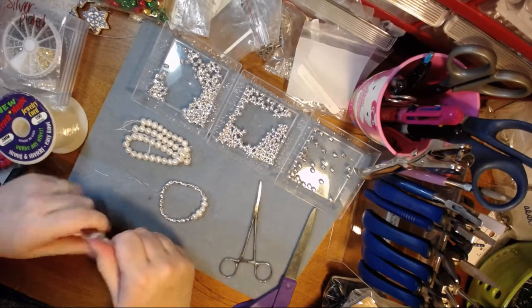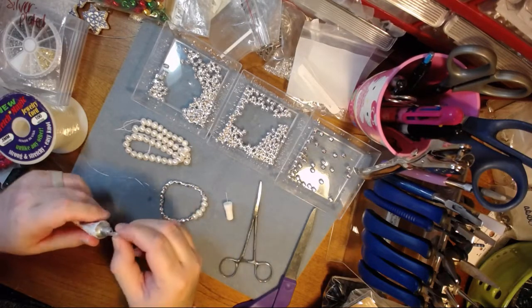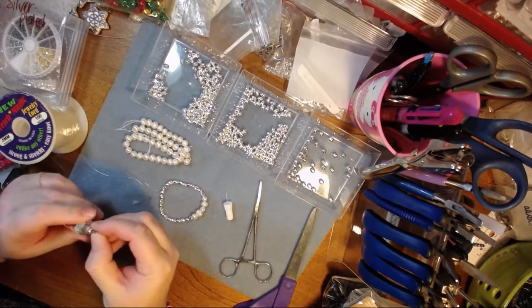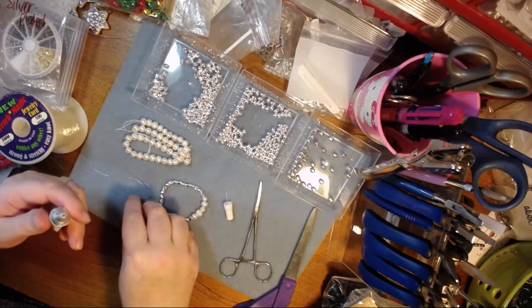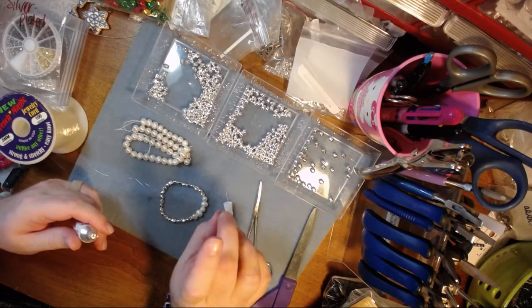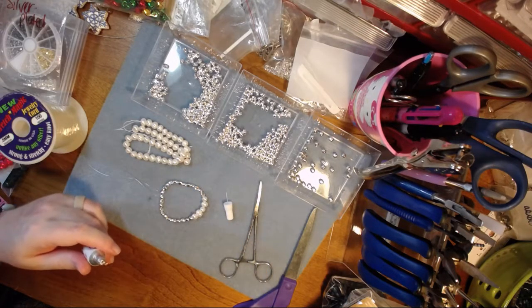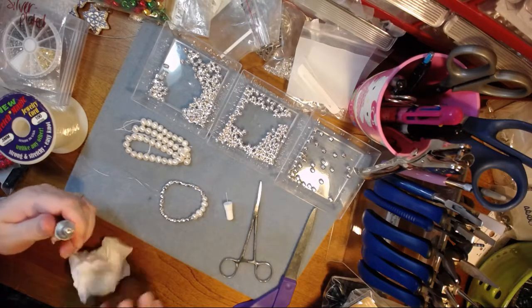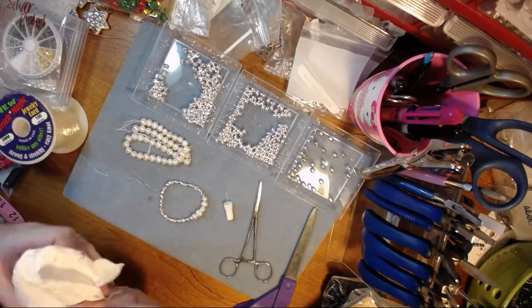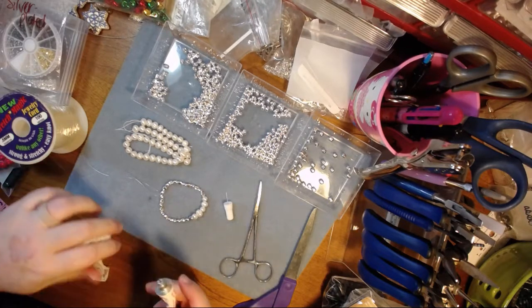Unfortunately, these caps like to stick together. And as you can see, it's got some glue around the tip here. So you just throw away this extra glue. It's solid now. As you can see, it's already starting to bead off the end, so I grabbed a Kleenex earlier, and I'm just going to wipe that glue off the end.